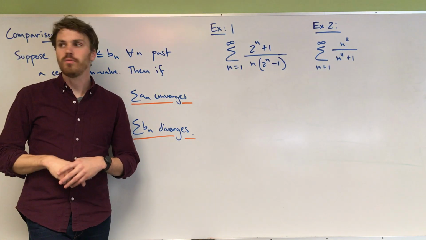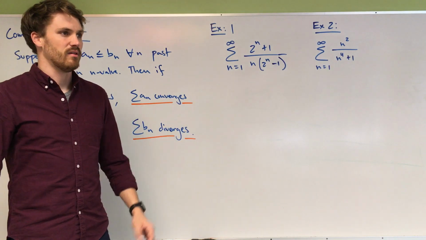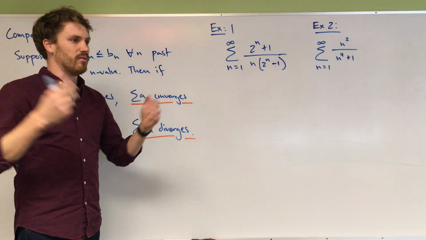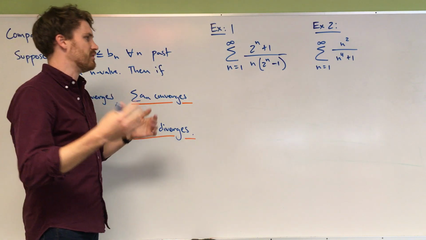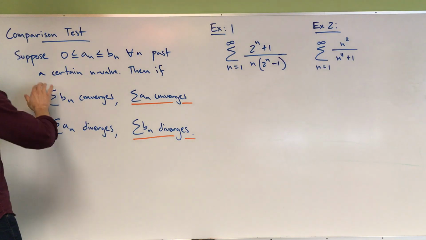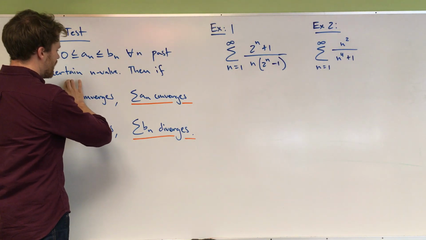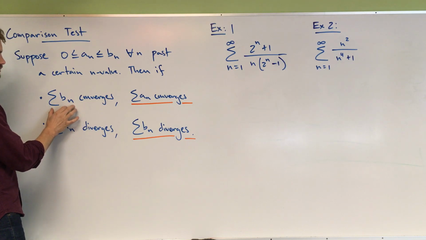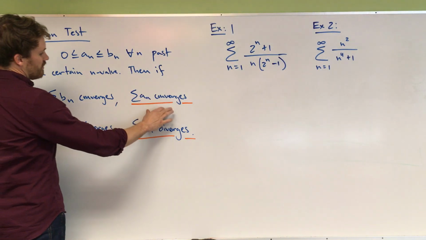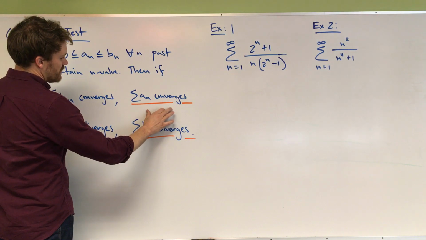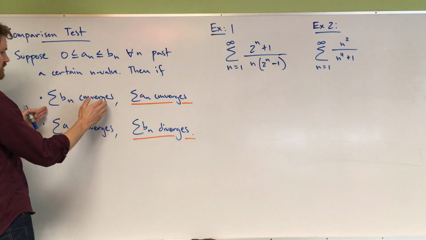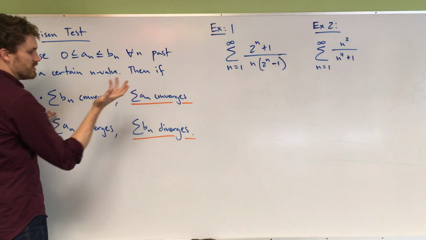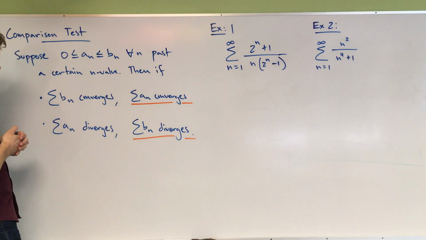So we don't care so much what happens at the very beginning because those are just finite terms that we don't care about, so long as this isn't some insane thing with asymptotes. And as long as this is smaller than this after a certain point, then if the series of b sub n converges, then the series of a sub n will also converge, right? Basically we're saying that this is going to be smaller than this, so if this one converges, then the one that's smaller than that should also converge.